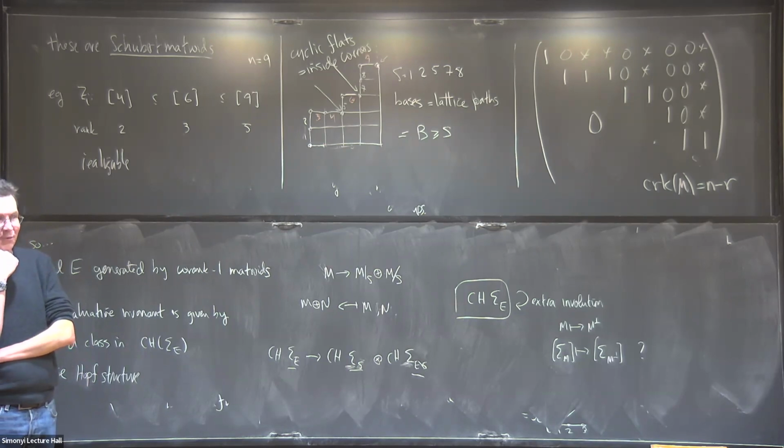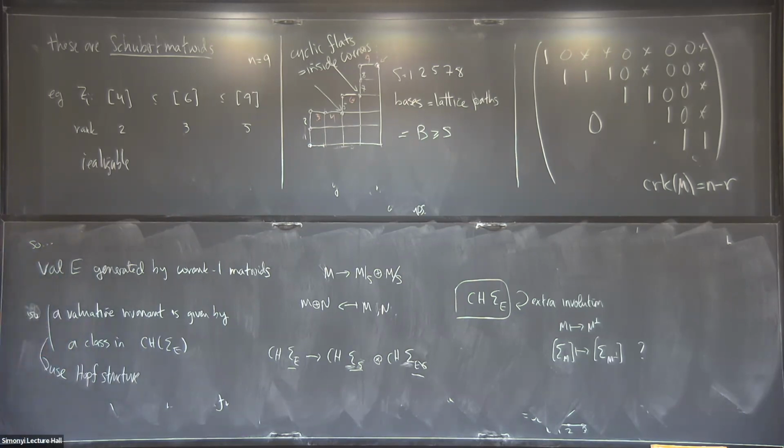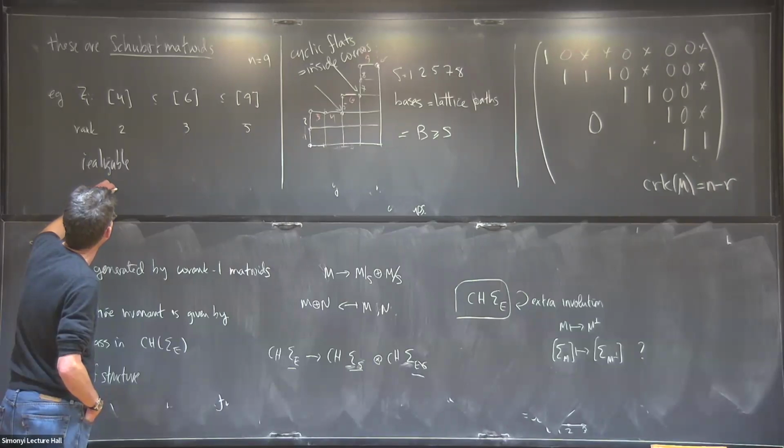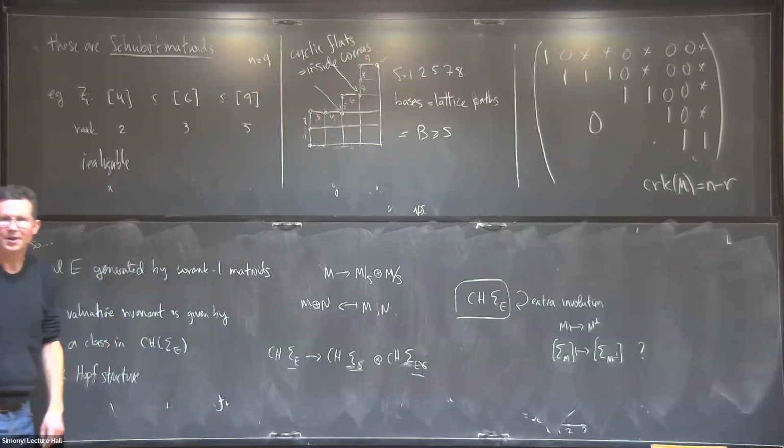Maybe there's a combinatorial rule. Sorry, is it just the product of the subsets corresponding here, or is it more complicated? How does a Schubert class look in the Chow ring? It's a monomial in simplicial generators, right? The simplices I use are all initial segments. This one will be, you know, x bracket 4 squared, x bracket 6, x bracket 9 squared or something like that. Yeah, right.